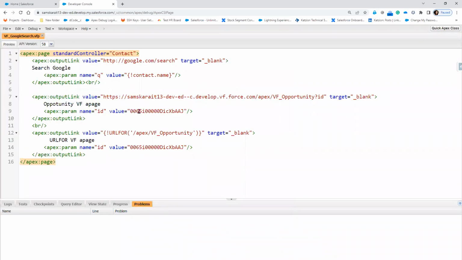Entity, object field information, developer console open option, enable dev mode in Lightning and Classic, Apex Param, output text, right?